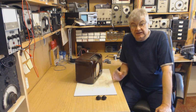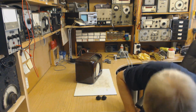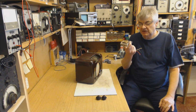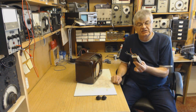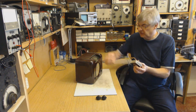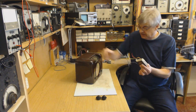I want, if I can, to fit a mains transformer. Possibly not this one, I've got to find one. But I want to fit a mains transformer in place of the dropper, so I can then have an earthed chassis, far less heat produced. All the heat with this back corner here gets hot.